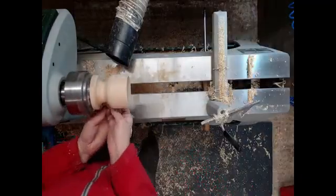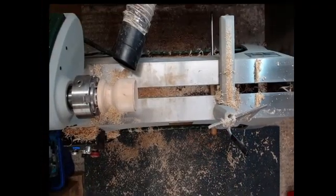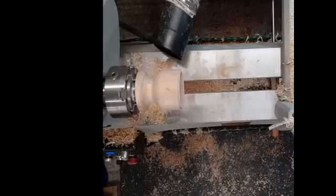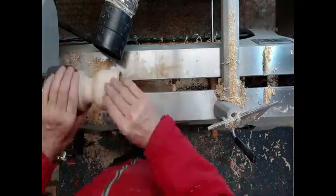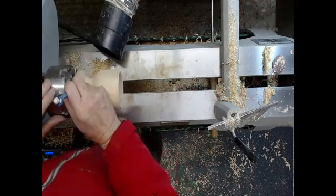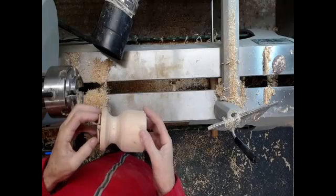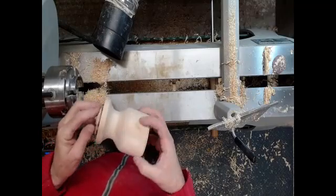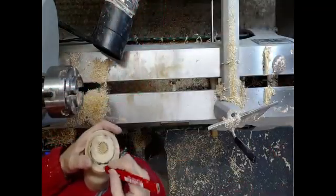Again, I've just speeded up this little boring bit for you guys, this little bit of sanding. I was having little bits of trouble with my cameras today, losing focus, and one of the cameras kept blinking in and out. So where the teeth bit in, and there's the mark where my jaws go. You can actually see the other marks, but this one's got pencil on it. So I'll just kind of highlight that a wee bit for you.